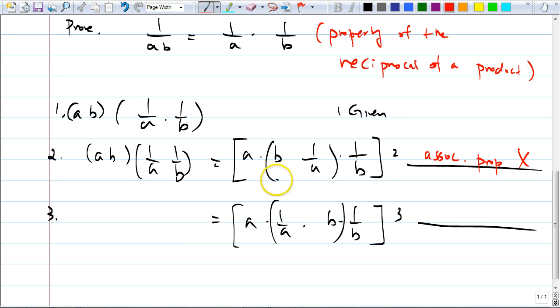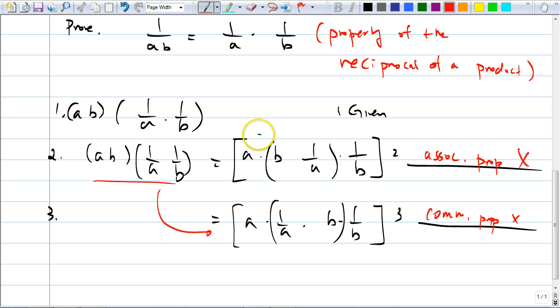Do you guys recognize this property? We switch the order around, right? Think of this as A times B. Now we have B times A. This is called the commutative property of what? Very good. Does that make sense? In the book, they went from the step right here to this, skipping this associative property of multiplication, right? If they did that, it's still commutative property of multiplication. Is that okay? Do you see what they did there?